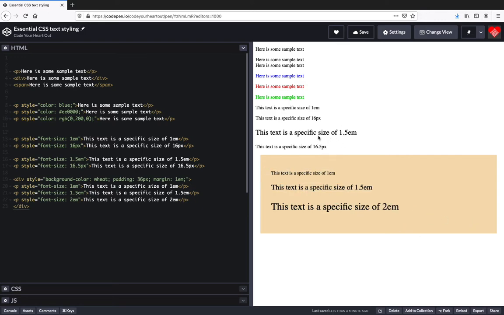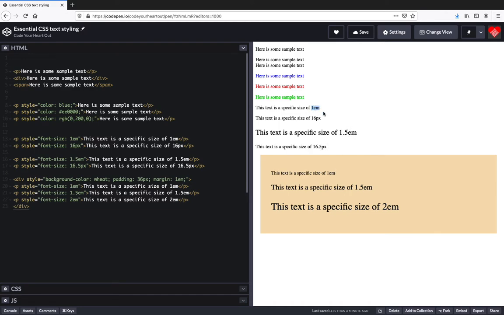So just because both of these numbering systems, the em and the pixel, can support fractions, those fractions relate to a completely different way of determining size. Explore both systems.